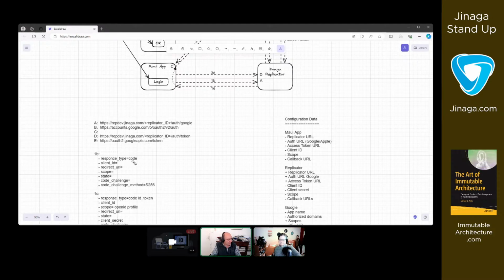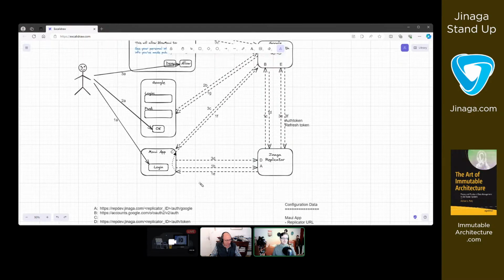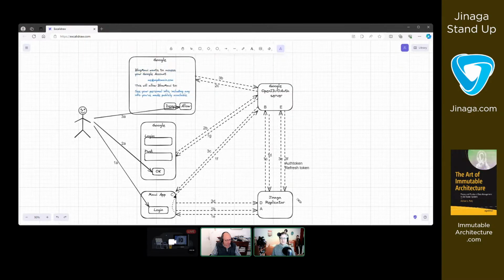The response type is code, I give it a client ID, a redirect URI, a scope, a state, a code challenge, and the code challenge method. Is that correct? That is correct. That is how you initiate an authentication code flow with PKCE.